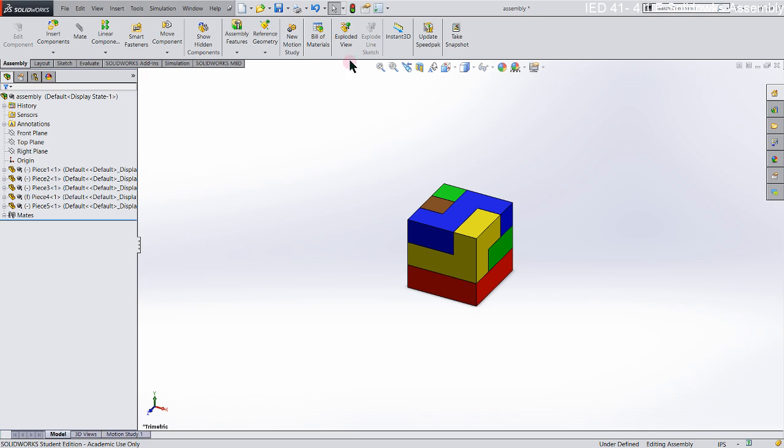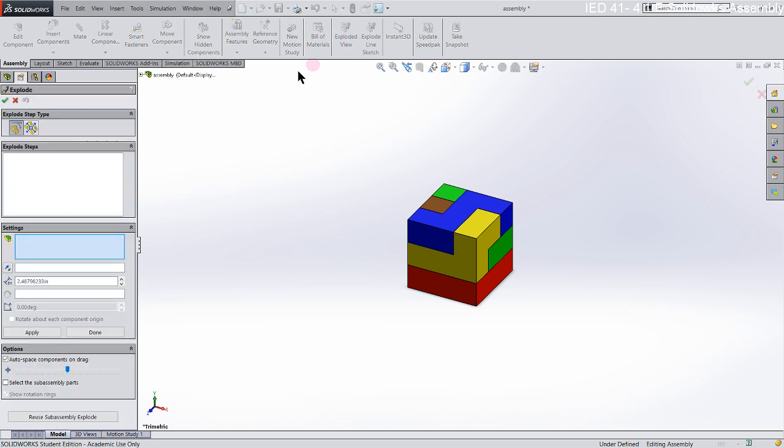what you can see is there is actually an icon called Exploded View. So we're just in our default view. Let's click on that. It'll bring up a menu here, and what it basically shows me is the menu is asking me what I want to explode. So the way that explosion works in SOLIDWORKS is it will move along the axes X, Y, and Z, or another named axis, or another named direction that we declare relative to the part. We're going to use the X, Y, and Z axis in this video.